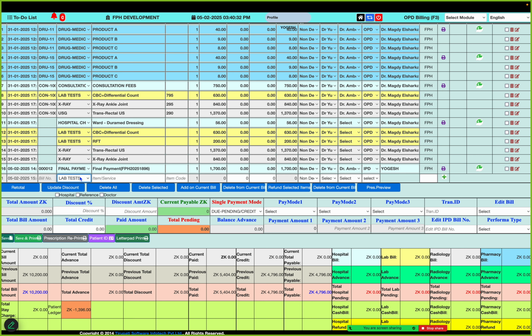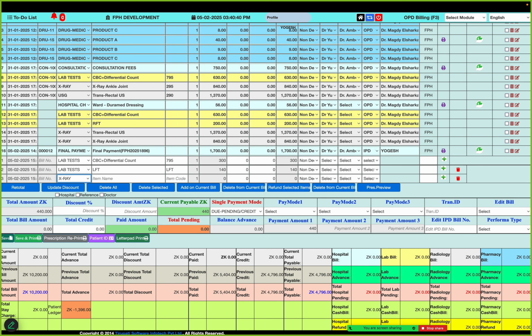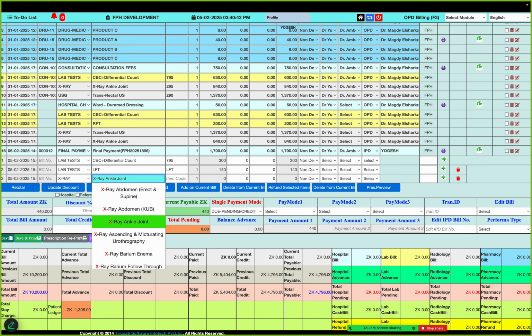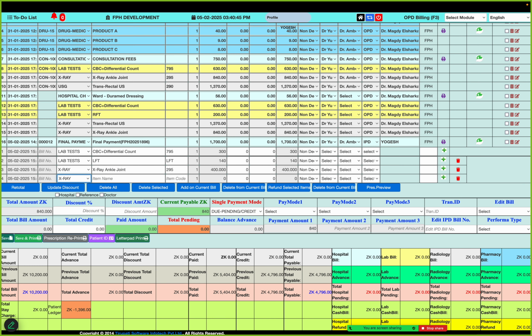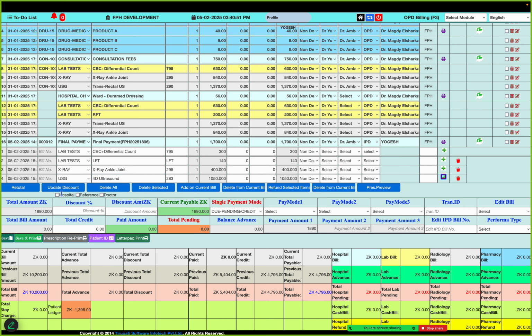For example, laboratory test, we can perform one item here. If I select LFT test, along with that we go to X-ray, as well as any USG item. Okay, so here we have the patient's total bill value of 1890, correct?